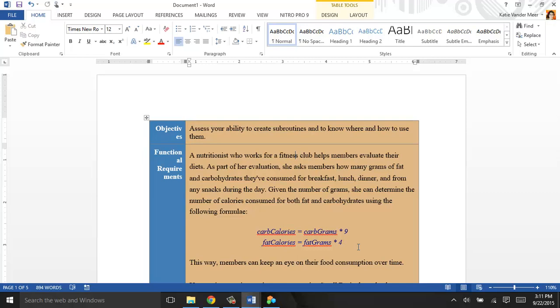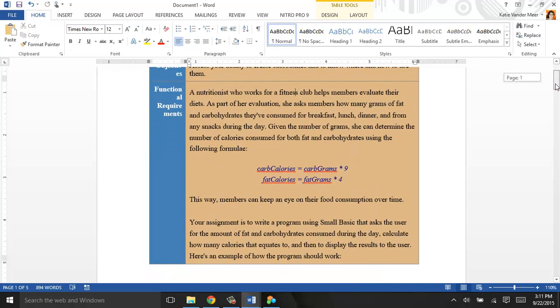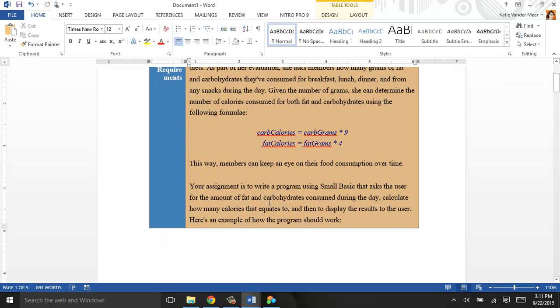And fat calories is equal to the fat grams, so you would add all of those together times 4. Okay, we have some input variables. We ask the user for the amount of fat and carbs consumed during the day, and calculate how many calories that comes to.